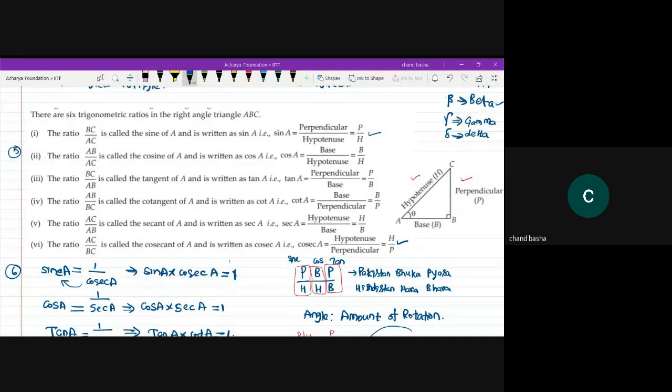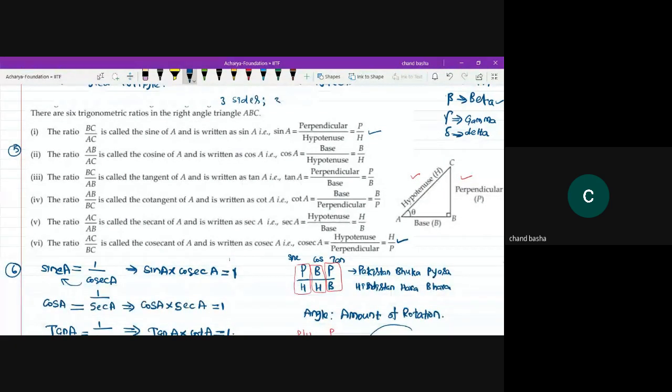So this is the previous class that I'm revising. After completion of this, I'll come to you. So these 6 trigonometric ratios are defined for understanding of 3 sides and 3 angles. Vertices are also there. At the same vertices, we are taking an angle. So 3 sides and 3 angles, that is angle A, angle B, angle C. So 6 ratios are defined.